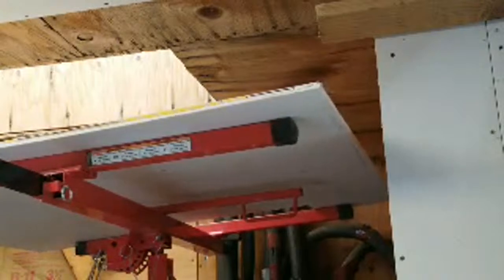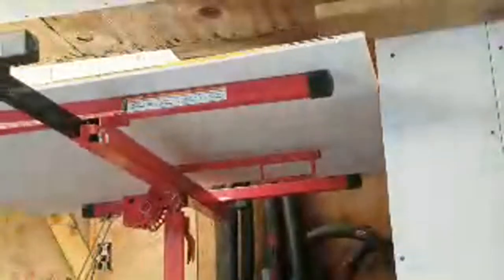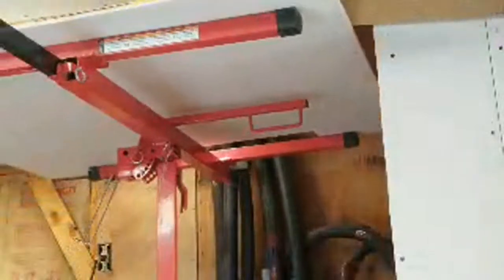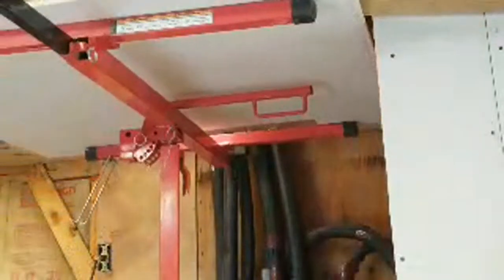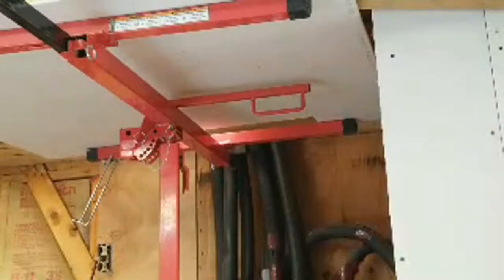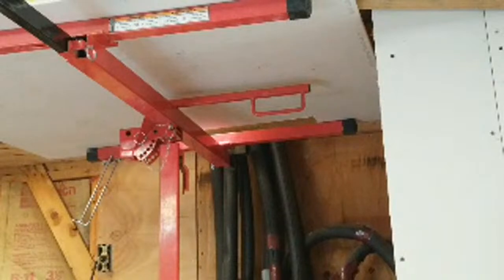Now, pull up on the brake on that lever and bring her up. This will move back and forth, left and right, as you're hearing it go now. That enables me to get on the ladder and then move it right into place where I want it now that it's close.